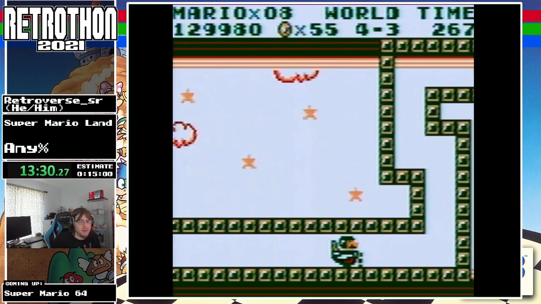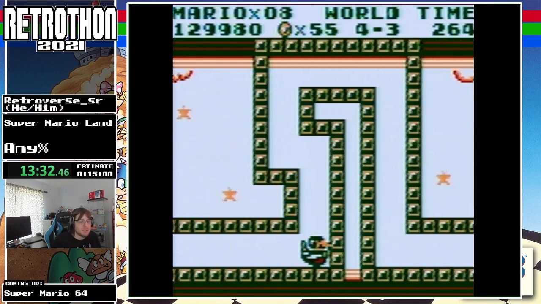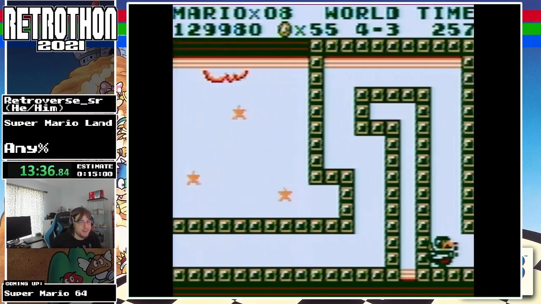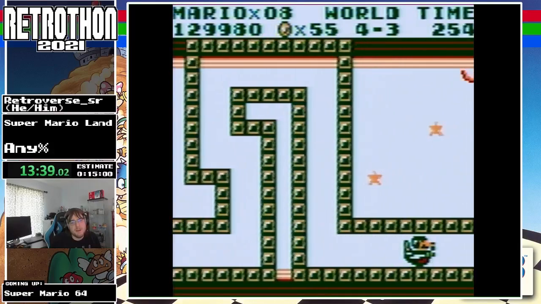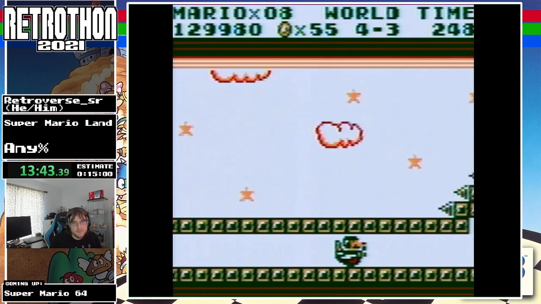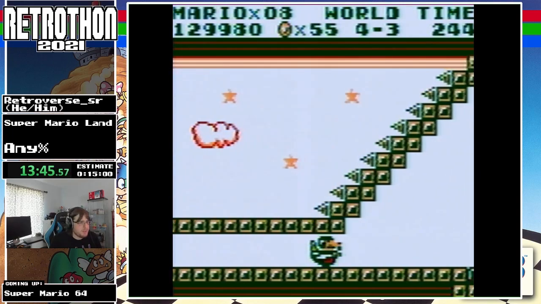So here we go. We're on our way to the final boss. I'm about to be smushed. Haha! Or not. I'm going to be careful to line myself up here. It's just a couple more spinny things we have to make it through.